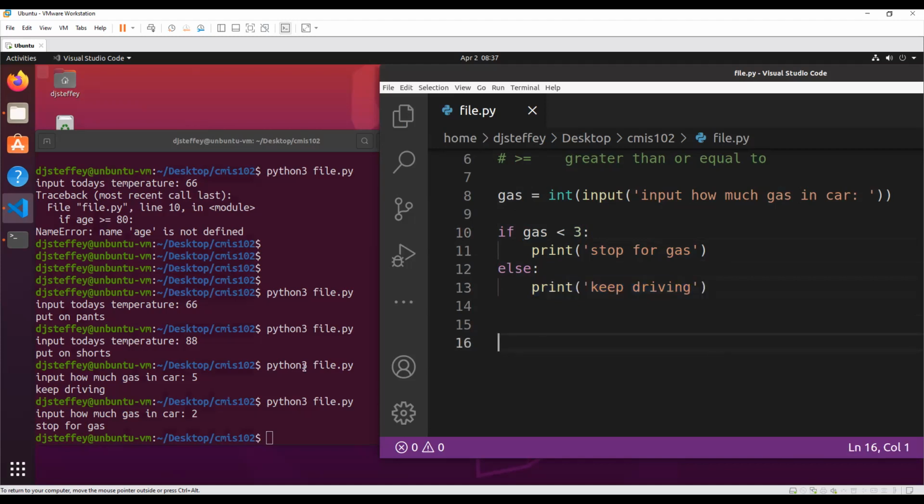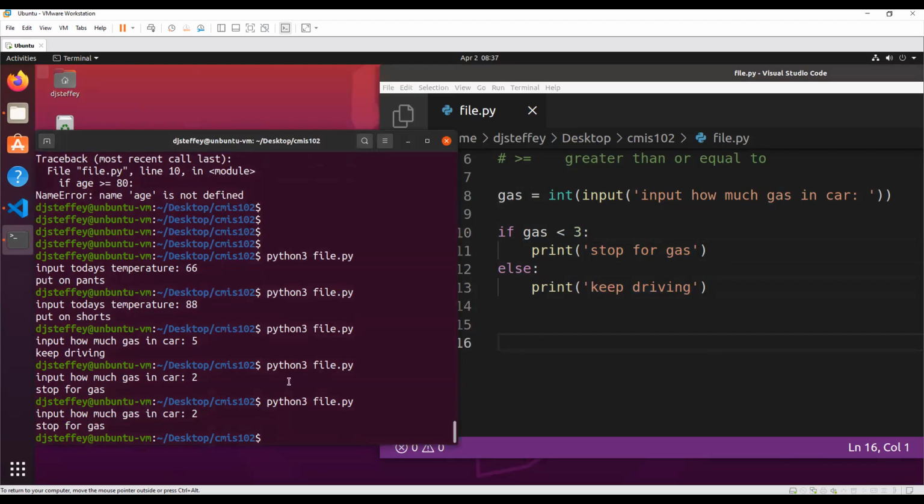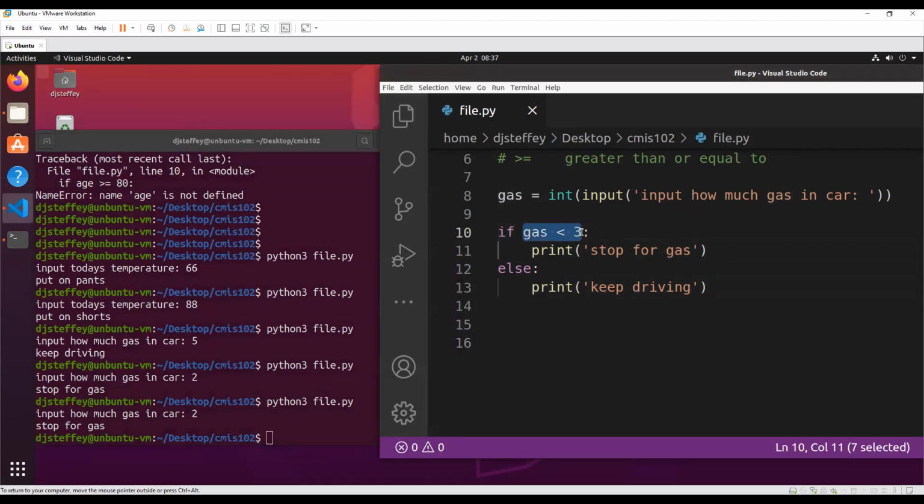So let's rerun our example. If I put in 2 gallons, it says I need to stop for gas because 2 less than 3, that is true. So it ran this code, and then it skips this, because this only happens if it's false. But it was true, so that's what happens.